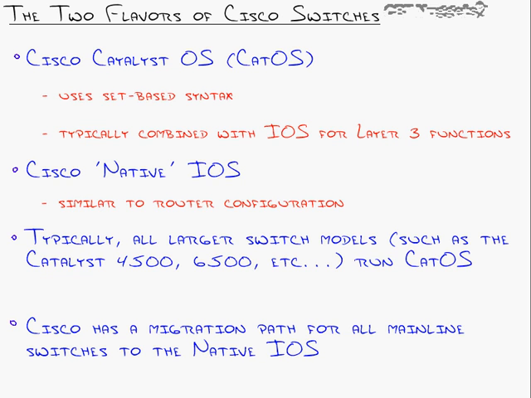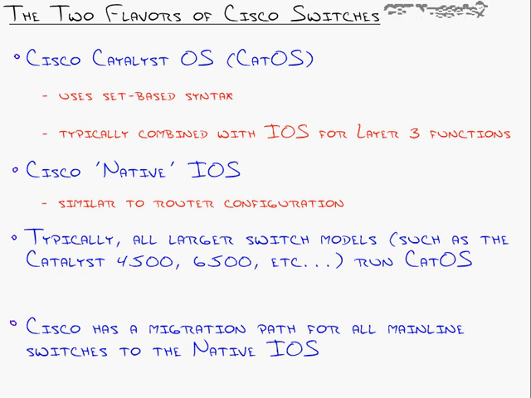So within the last, maybe around 2002, 2003, Cisco began an initiative to start moving all their switches out of the Cat OS world and give them a native IOS feel. What that means is if you learn the IOS on the router, you know it on the switch, or at least the general syntax of it. Now, people fought that tooth and nail because people had learned the Cat OS and people loved it. It worked just fine for them, so why change? But change happens. And over the years, Cisco has made that migration nearly complete.